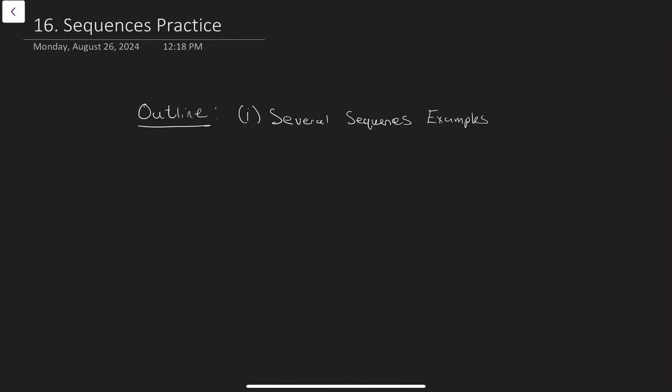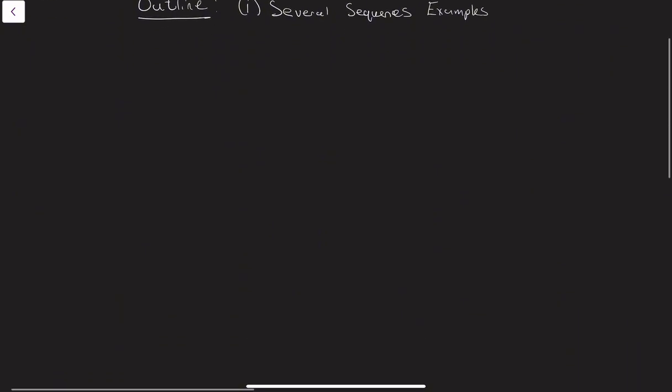So in today's video, we're going to be going over several examples of the sequences that we were covering in the last video. If you recall, we defined what sequences are, talked about some of the properties of sequences and converging sequences, talked about what it means for a sequence to be bounded and monotonic, as well as the monotonic sequence theorem. In this video, we're going to be doing examples, explaining the process and steps of how to solve those types of problems. So without further ado, let's begin.